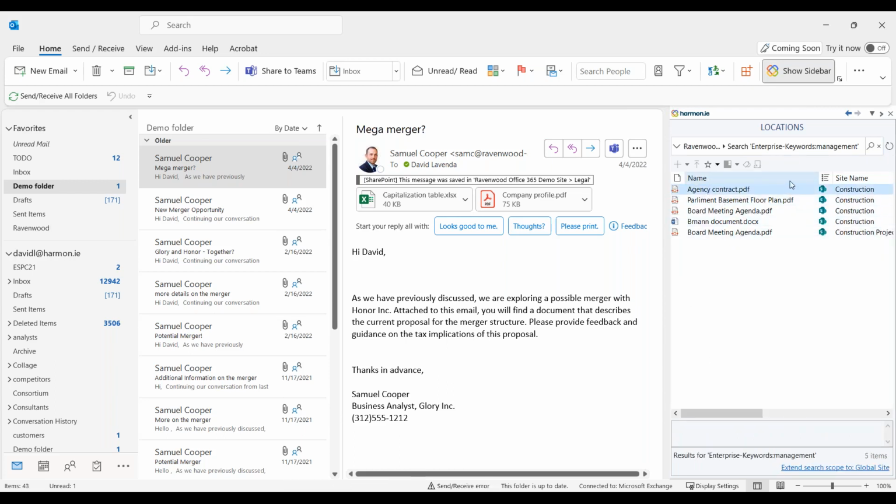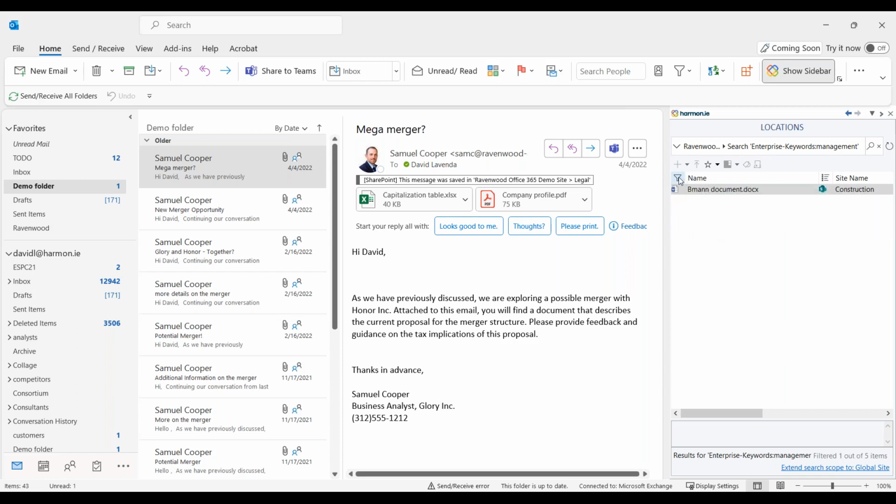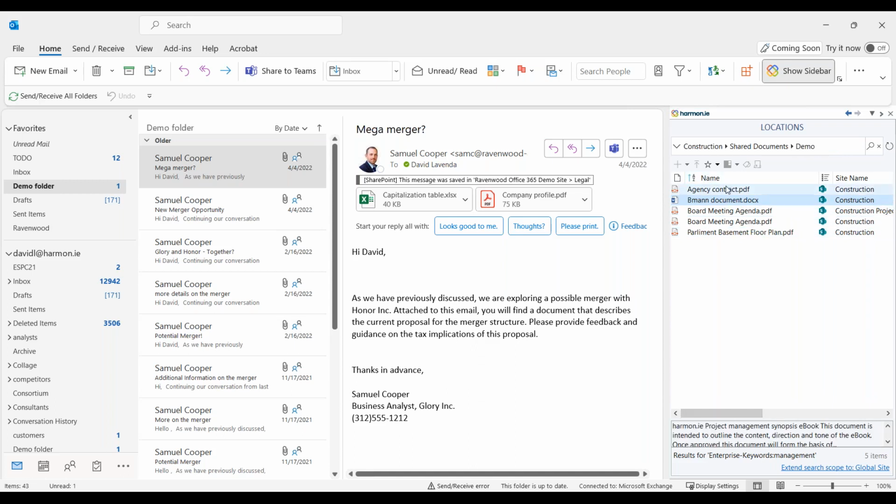Now, one of the other things you can do, I showed you how you can filter by app, but you can also filter by all columns. So you can filter also by the document type. So we only have PDF and Word, but this is kind of obvious, you'll just find the Word file, but it's easy to filter by any of those filters. And of course, if you click on the banner at the top, it will sort alphabetically and reverse alphabetically.